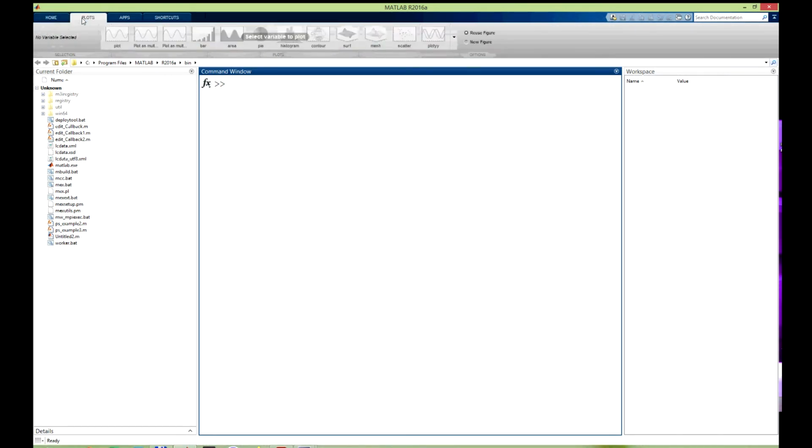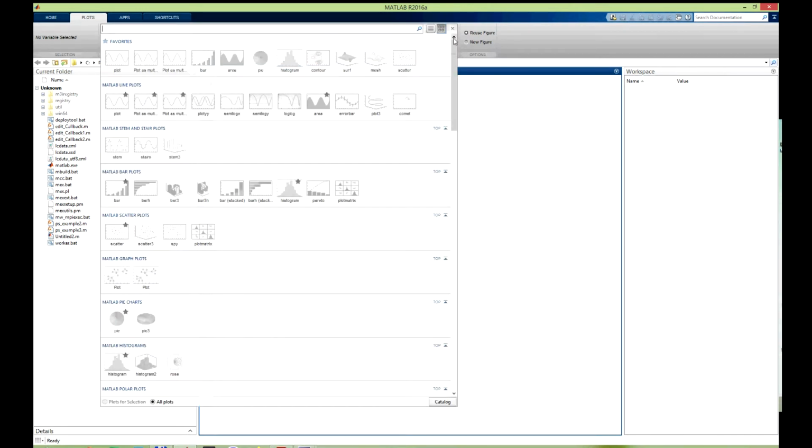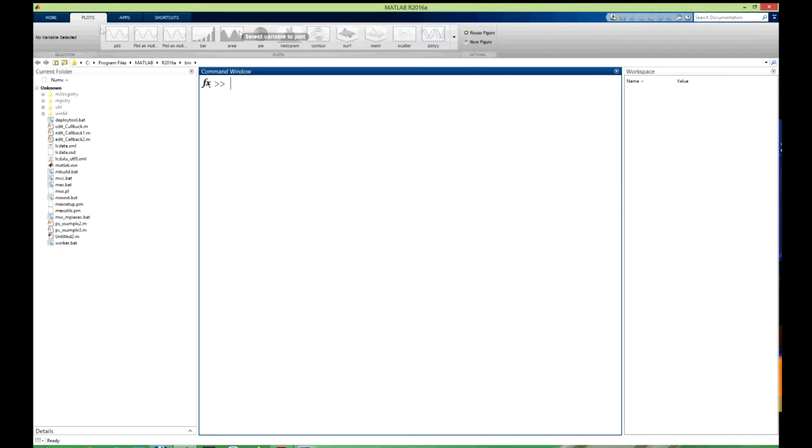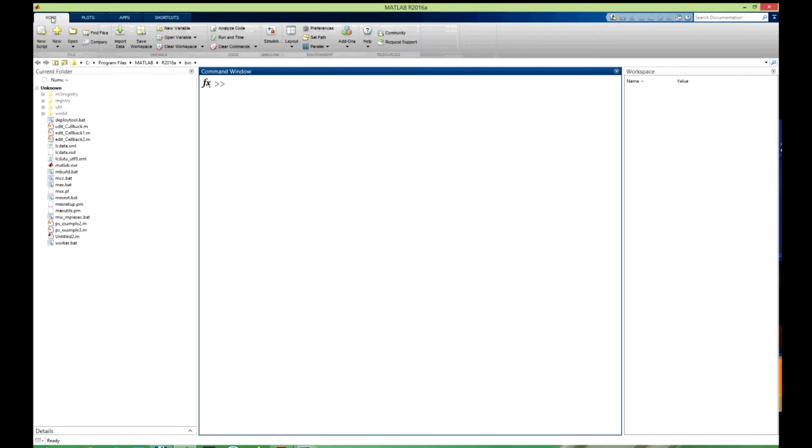Okay, probably that's all related to the home. Then let's switch to the plot. In plot we have quite many different options for graphs. For example, why do we have this ribbon here, and why do we have special graphs as in Excel, for example, or in Microsoft Office? Because it is quite useful, for example, for grabbing data from some other sources by import variable, like import data.